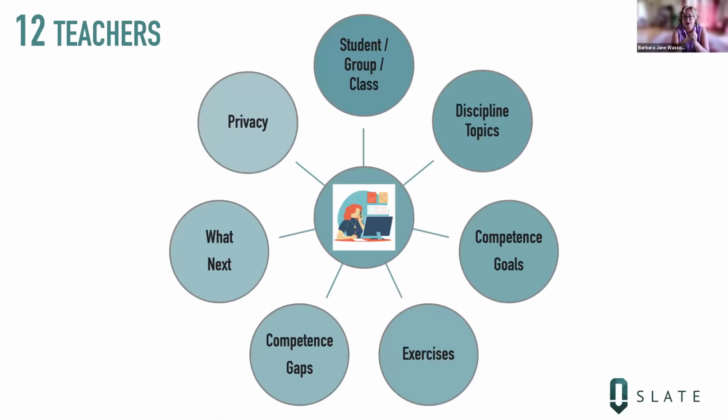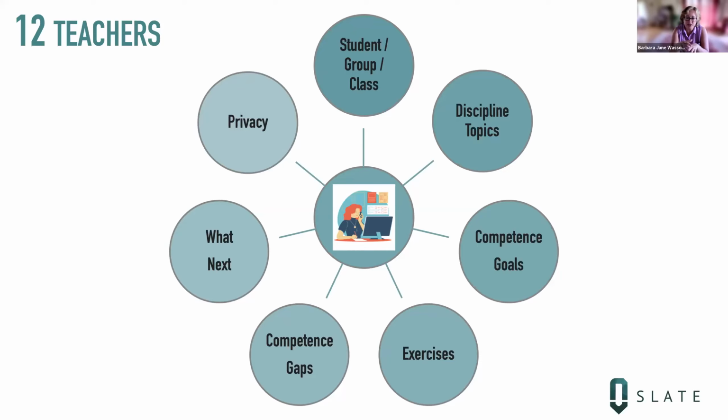We've done extensive work with teachers, finding out when students are using these different kinds of tools, what do you want to know about your students? So they want to know information at the individual student level, at group level, or at class level. They don't want just individuals. They also want aggregated data across all the students. They want to know what discipline topics, what topics in mathematics, the students are struggling with, or what have they been working with, or how are they progressing? They also want to know about the competence goals and how they're progressing towards them, because in Norway our national curriculum is based on competences, and I'll show you that in a moment. And that complements the discipline topics.